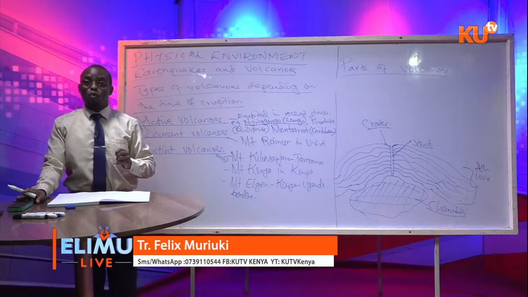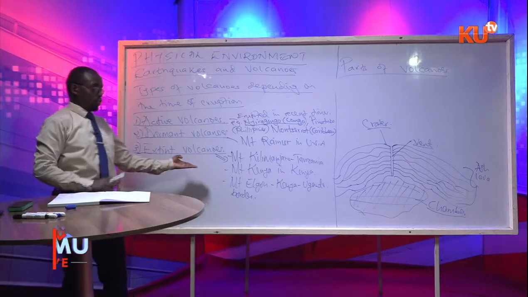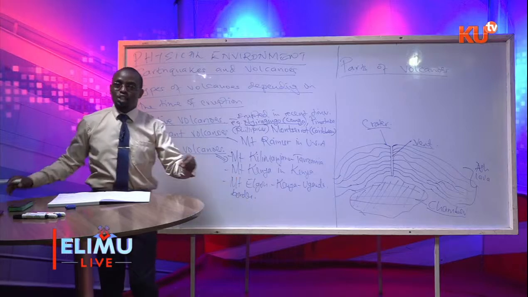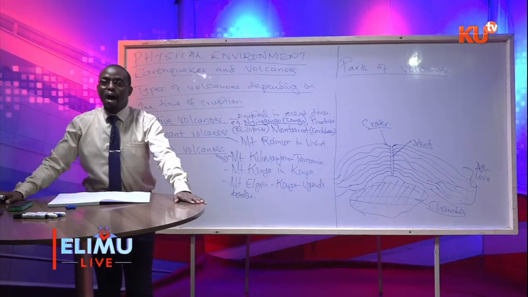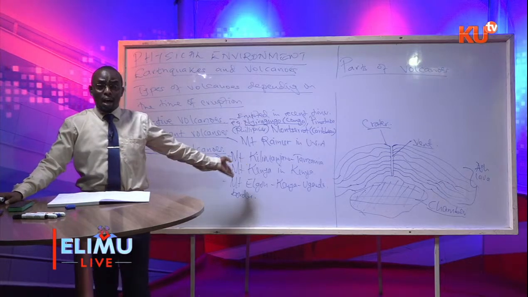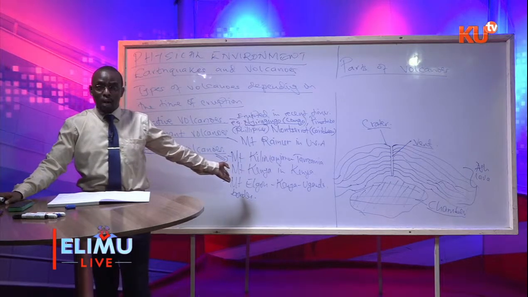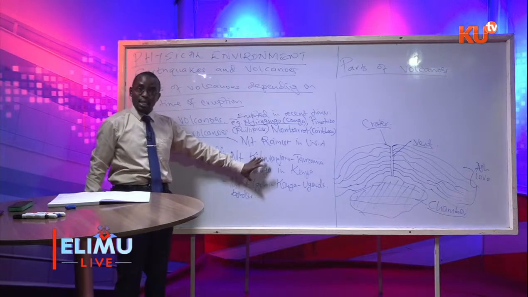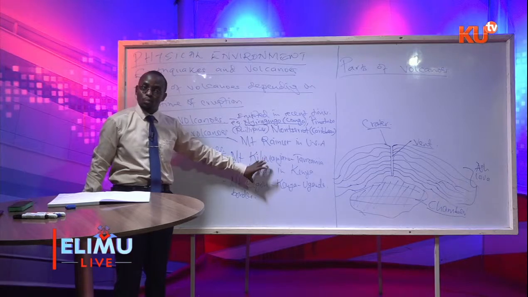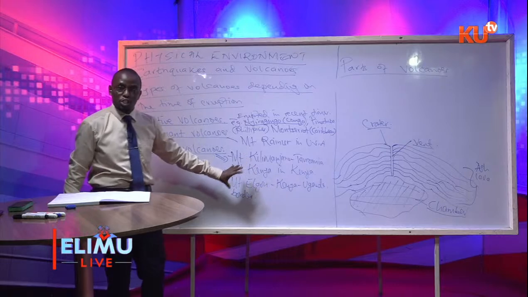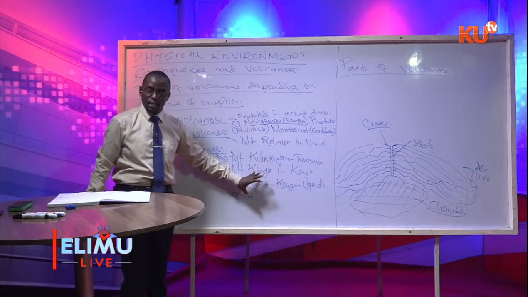And this explains why, due to the volcanic activity of these mountains, agriculture has been very successful on these mountains, since the chances of eruption are quite minimal, or it may take several years for these mountains to erupt again. And therefore, on the slopes of these mountains, there is quite a lot of settlement. The population is very dense due to the rich volcanic soils for farming.